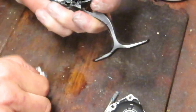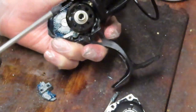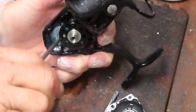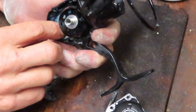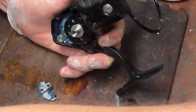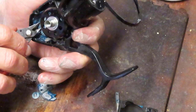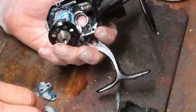And we got a bearing that's a little bit stuck there, so we're going to go ahead and take the crosswind block out to get the other piece out. Crosswind block comes out. We want to remove the crosswind gear. And I'm just putting these parts on the bench for now, but we will come back and put these into my parts tray. You'll also notice I'm keeping a gloved hand here. And I do that just to keep the greases off of my hand.